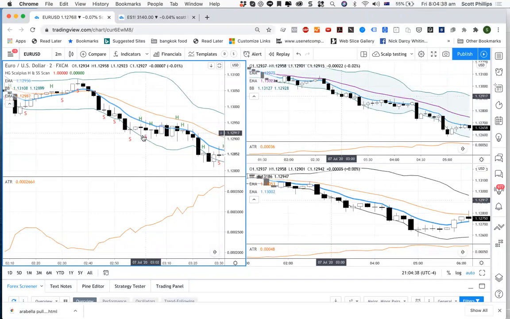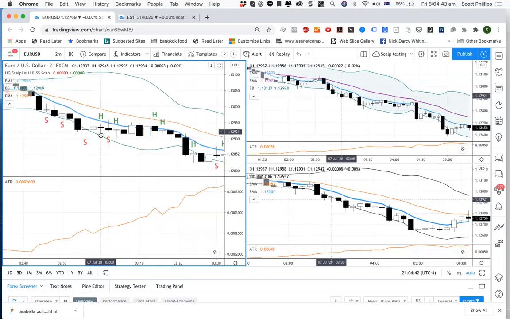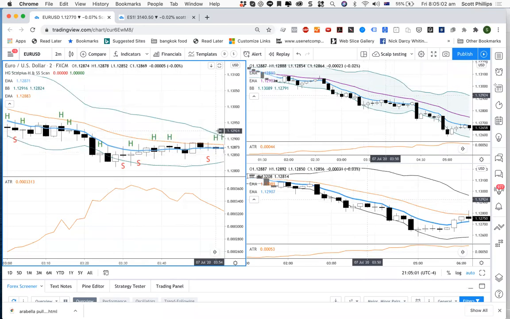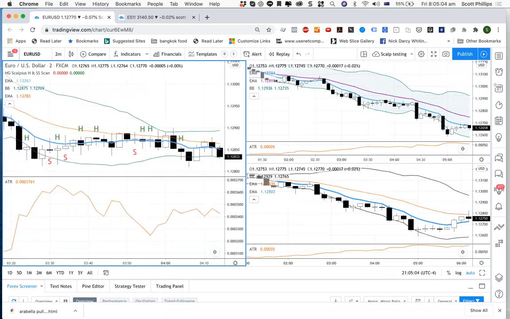Touch of the lower Bollinger, hammer came. No, that is not a trade. We have this low is 905 and this low is 901, so it doesn't make it. This one here, however, we have the highest ATR value in the trend, so we don't need to check for decreasing vola. We have Bollinger confirming evidence, and we have a long here. The target would be 92, which is here, and it didn't make it.